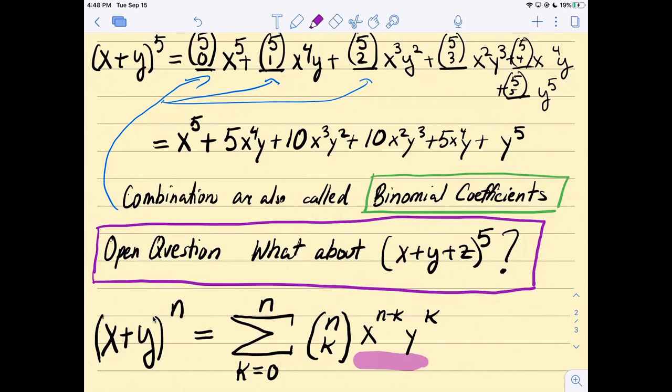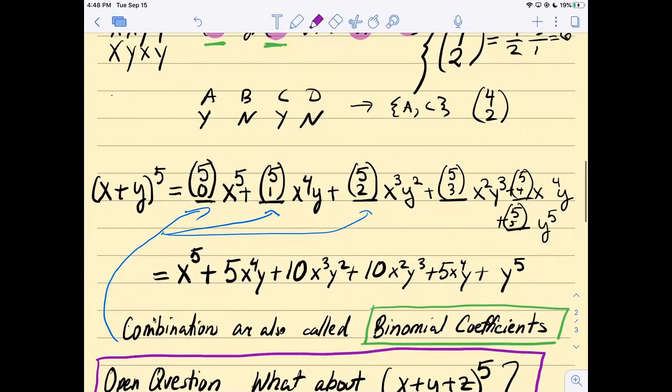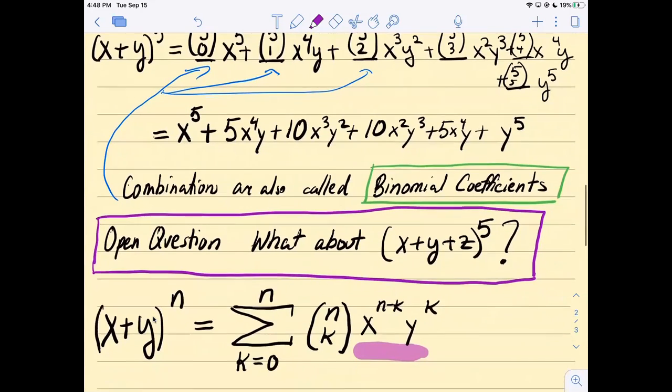Don't worry too much about this. You don't really need to master this formula, but I'm showing it to you so that you've seen it. I encourage you to spend some time internalizing it so that it makes sense. But if you understand why this expansion is what it is and how to get it, then you actually know everything there is to know about this formula. It's just the formal way of describing that pattern.